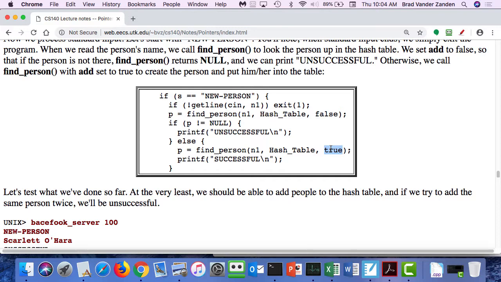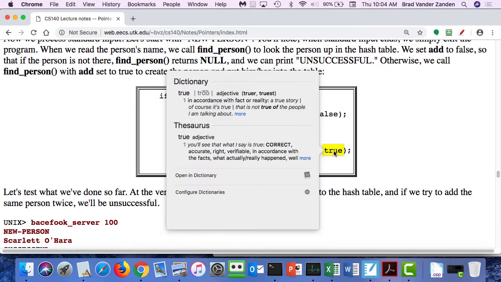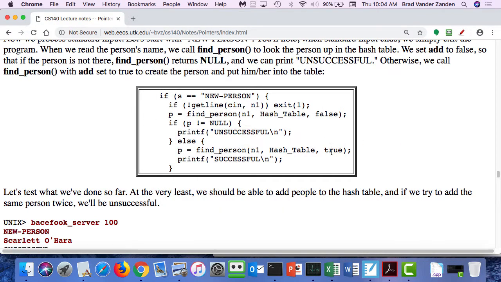So he's having his find person do double duty depending on whether the flag is true or false. False, it's simply returning the person, or null if it doesn't find it. True, if it doesn't find the person, then it creates an entry for that person and returns it.